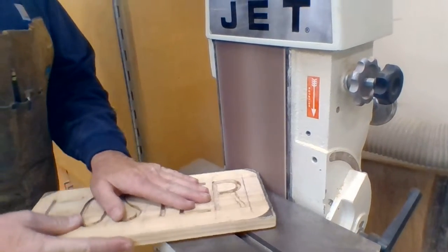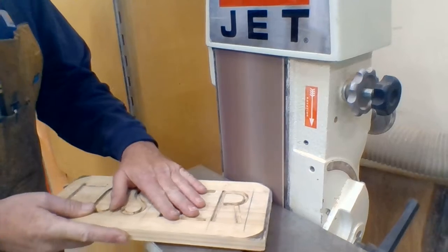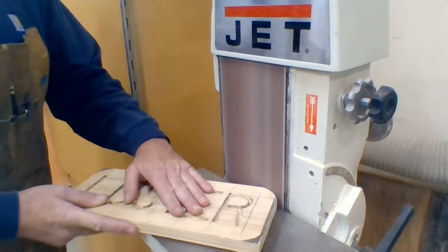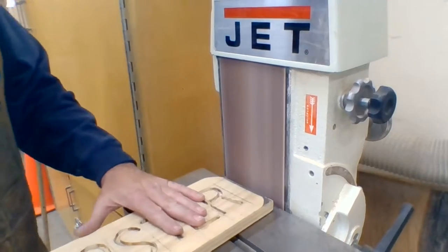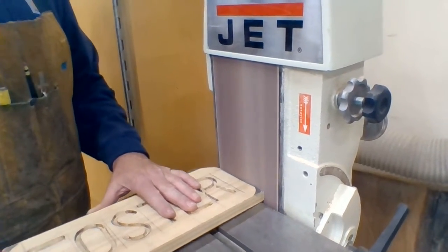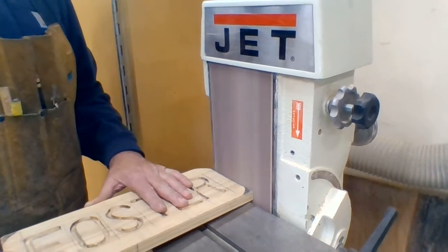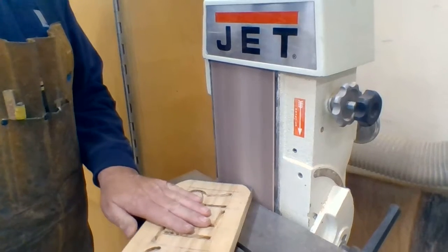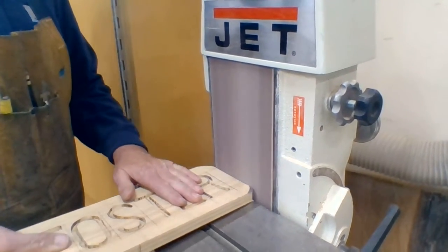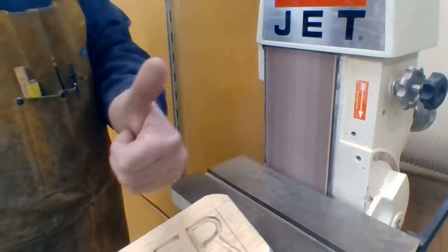Hardly any pressure on there. You got 60 grit on these belts. And now I'm getting close. I want to be real careful, not go too far. There. The flat part's a little trickier. Doesn't always come out flat. So you got to keep it moving. I'm down to where I can just barely see some pencil line.